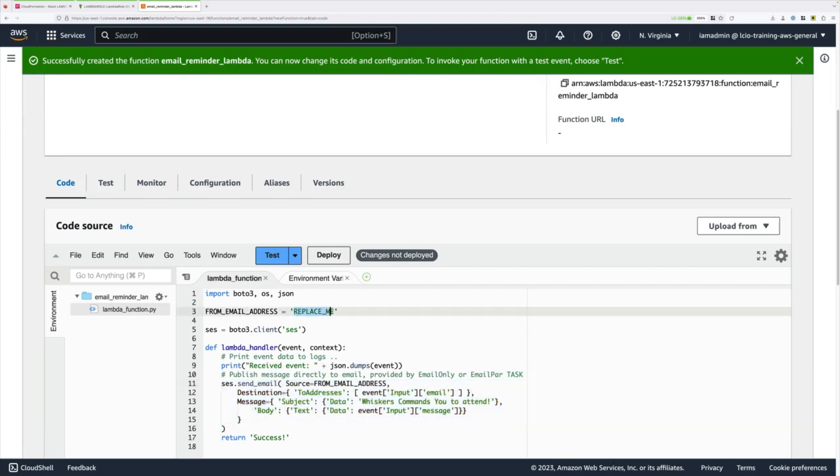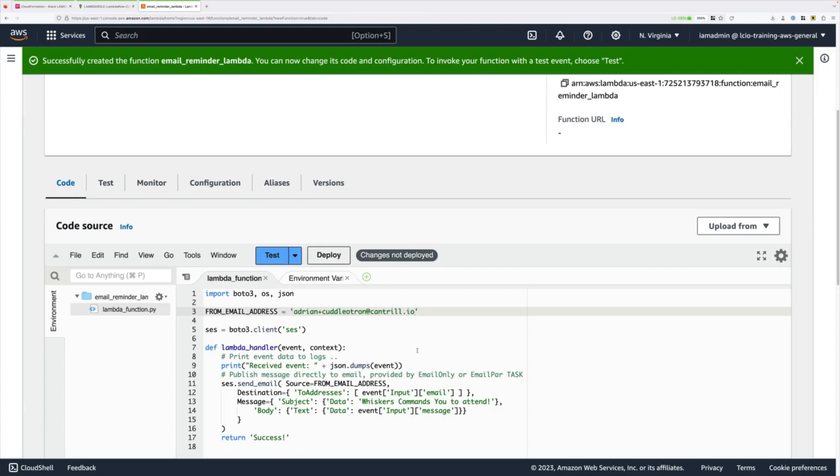So before we save this, I want you to replace the placeholder. So I want you to select the text that's REPLACE_ME in caps, and replace that with the email address that you want this application to send from. This needs to be one of the 2 email addresses that you verified in SES in the previous part of this demo series. This will be the email address that the application will send from. So it needs to be one of those addresses that you verified, that you control. You can't use my address. It won't function if you use my address. You need to use one of your own.